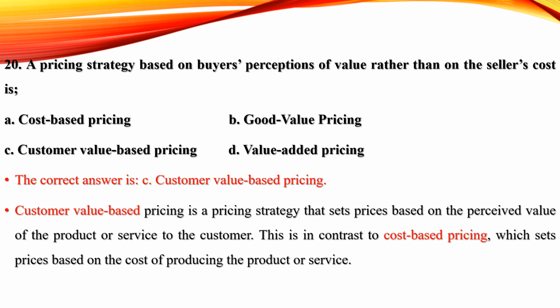Here the correct answer is customer value based pricing, because customer value based pricing is the pricing strategy that sets price based on the perceived value of the product or service to the customer. This is in contrast to cost-based pricing, which sets price based on the cost of producing the product or service, or the cost of raw material.